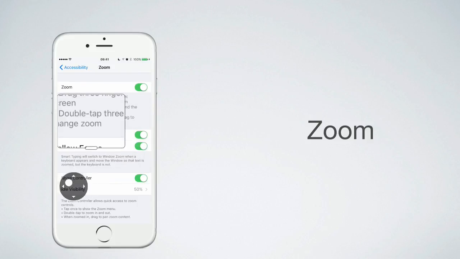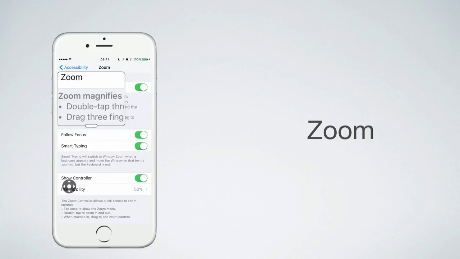Zoom works with VoiceOver and is provided to help low vision users by allowing them to see the zoomed area in a separate window, while you keep the rest of the screen in its native size. And there is also a notification for Zoom, so you are able to handle it too.